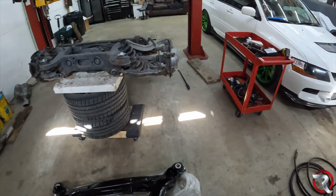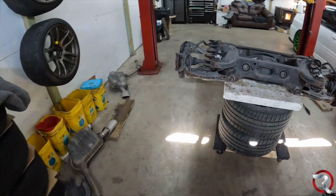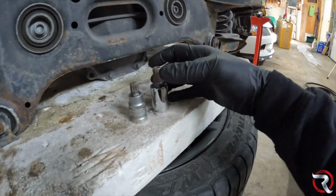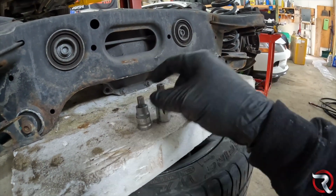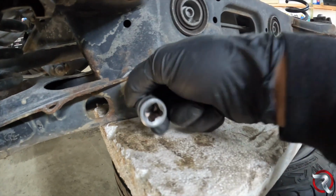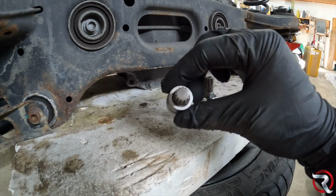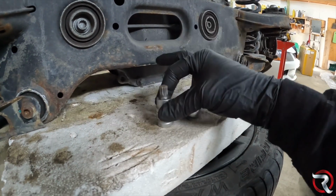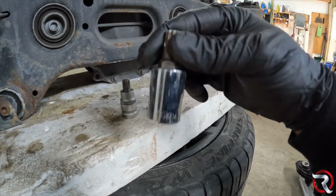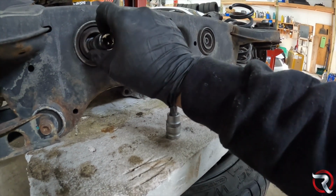Now, I'm not gonna take this whole thing apart on camera here. What I will do is tell you that you're gonna need a set of triple squares, like I said before. Most of these are either 12s, like in here, 12 triple square, and this is kind of what it looks like. It's obviously three squares put together. Or it is an M14, 14 millimeter triple square, and this one goes for the differential bolts.